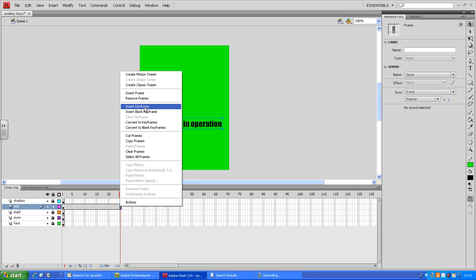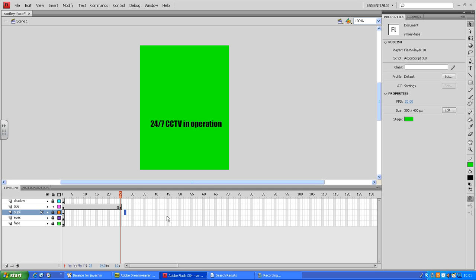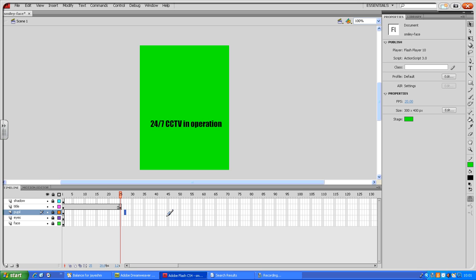When I use insert keyframe, do you see the visual difference in the timeline? Now instead of the blank rectangle on your stage, you have a black solid dot, which is an indication that it's a keyframe.